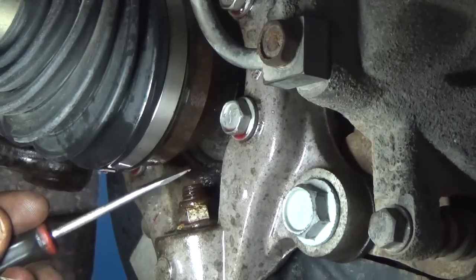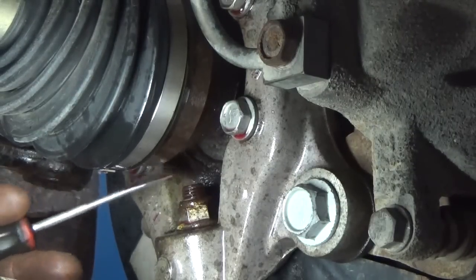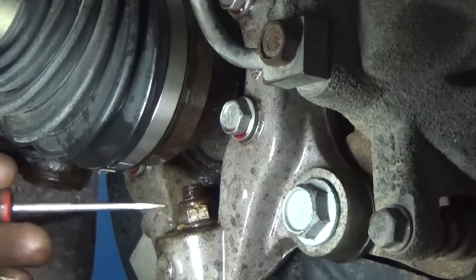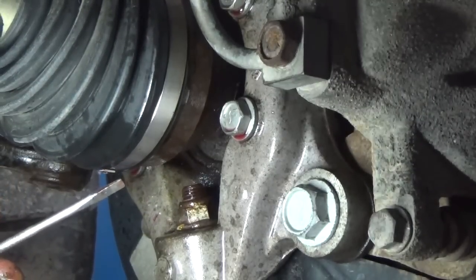I could have put a little tin shield in here and come in here with a torch and just blown that nut off, no problem. That was another option.